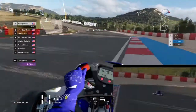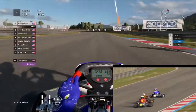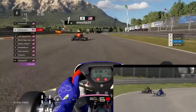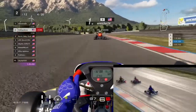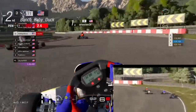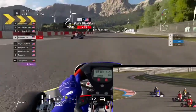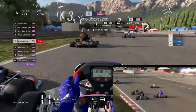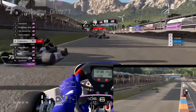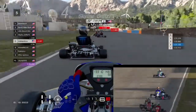Skipping ahead to lap four — we are still in the lead but make a bit of a mistake, getting completely sideways. That allows the Ferrari and the Intrepid to swarm us and go three wide. We hold on against the Intrepid, but somebody else dives underneath, putting us back into fourth place. The Intrepid gets around us, and we make slight contact as we're not sure where anybody was. Skyline Drifts 73 gets through as well.